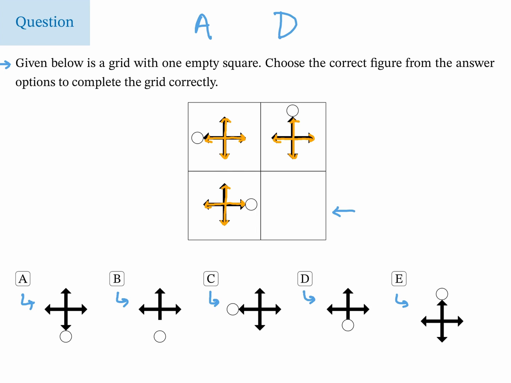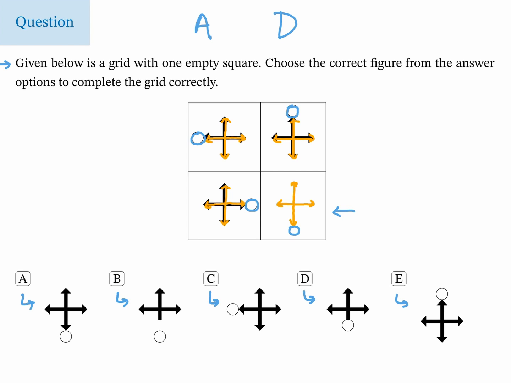But what is changing this time is the position of this little white circle. In the top left box, it's touching the tip of the arrow pointing left. Then, in the top right box, it's touching the tip of the arrow pointing up. In the bottom left box, it's touching the tip of the arrow pointing right, which means that if we imagine we've got our double-ended black arrows pointing left, right, and up, down, the only one missing is when the circle is touching the tip of the arrow pointing down.